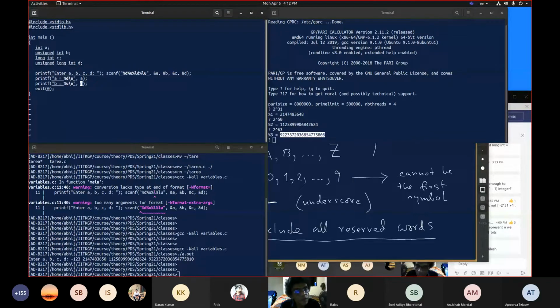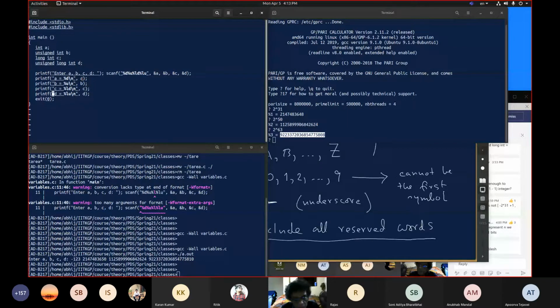D is long unsigned, %lu. Okay, so this is the syntax. You specify within a pair of quotes whatever you want to print, and whenever you have some %d, %u, whatever things, these things will be read from after this quote.